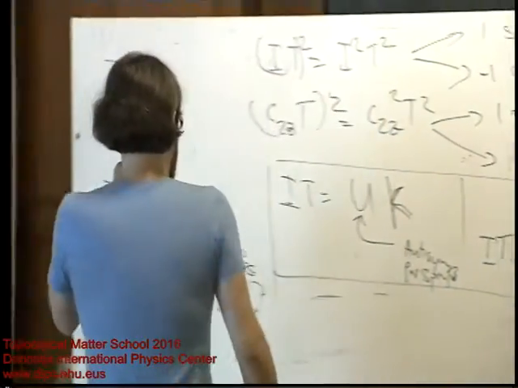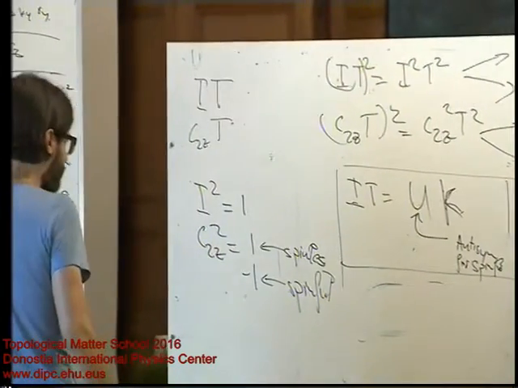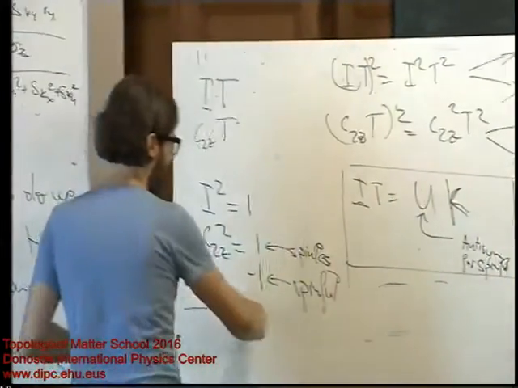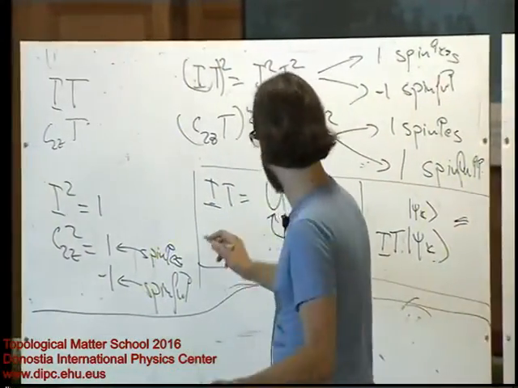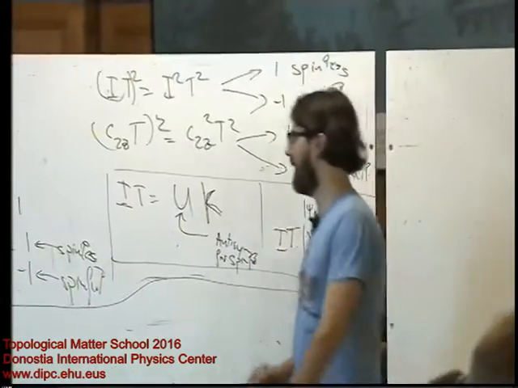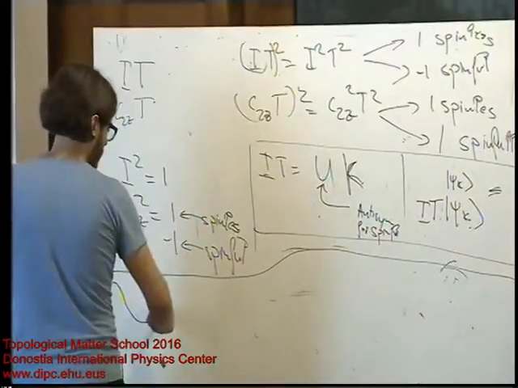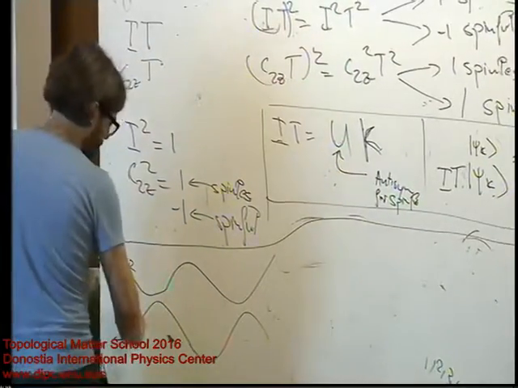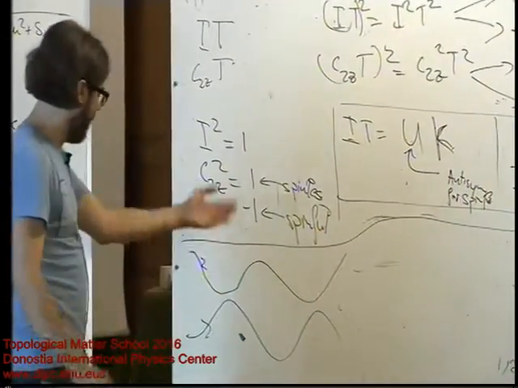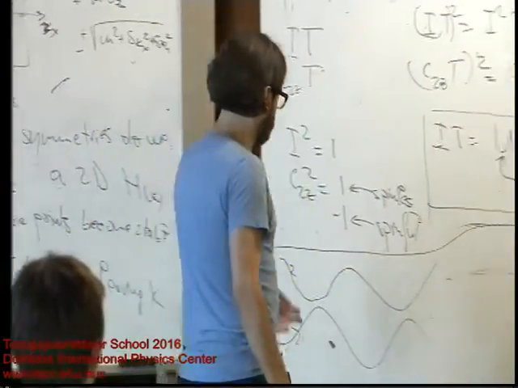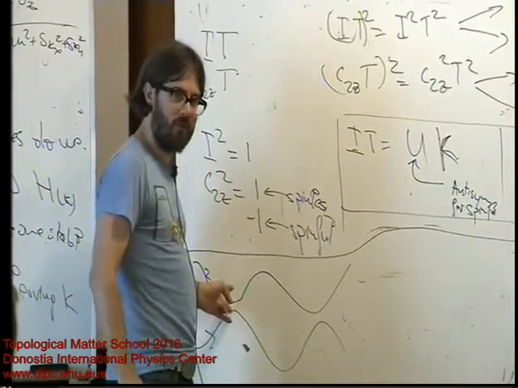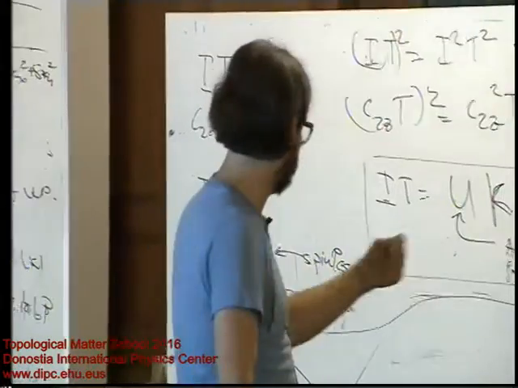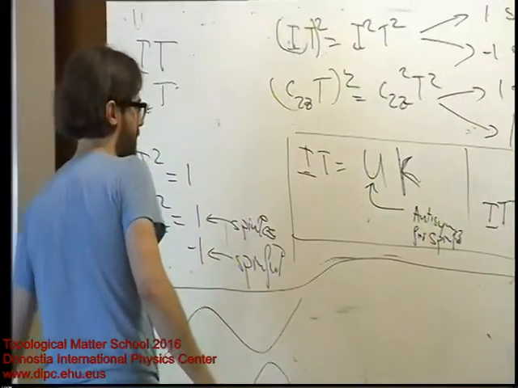Now, what we are going to do, however, is try to understand this in a much simpler setting. Basically, my point is inversion times time reversal keeps bands doubly degenerate. That's why graphene is actually gapped. There's a small gap by spin-orbit coupling, but this is twofold degenerate. Graphene is actually gapped. And it's a topological insulator, but you can't keep the Dirac node. If you introduce spin-orbit coupling, you cannot keep the Dirac node stable. It always gaps. It gives you a topological insulator, but it always gaps.